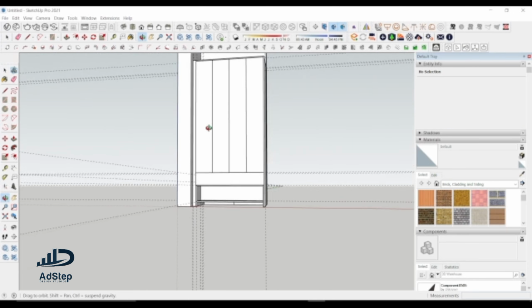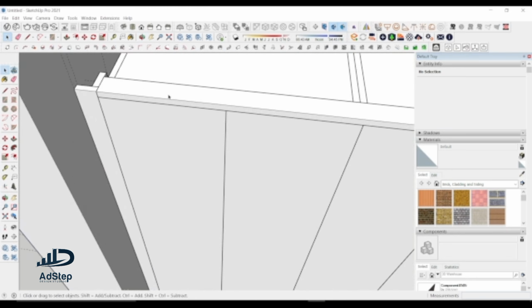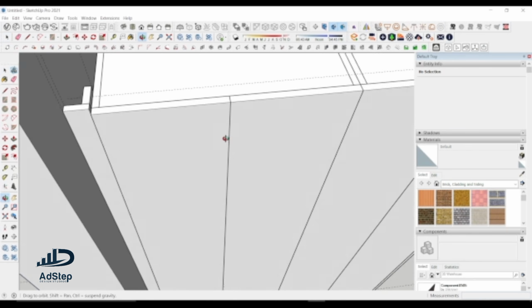So you see that the wardrobe is ready, but I need to give some spacing.